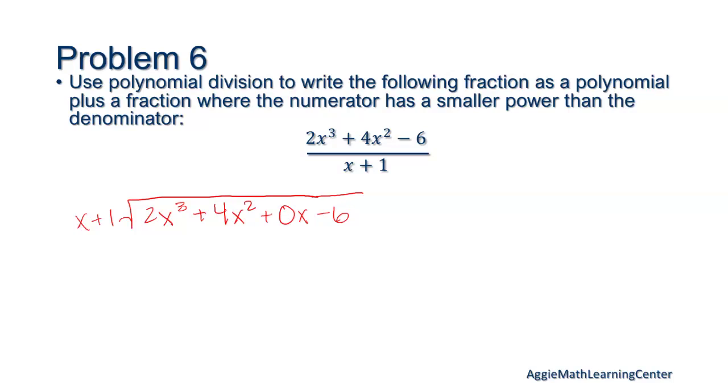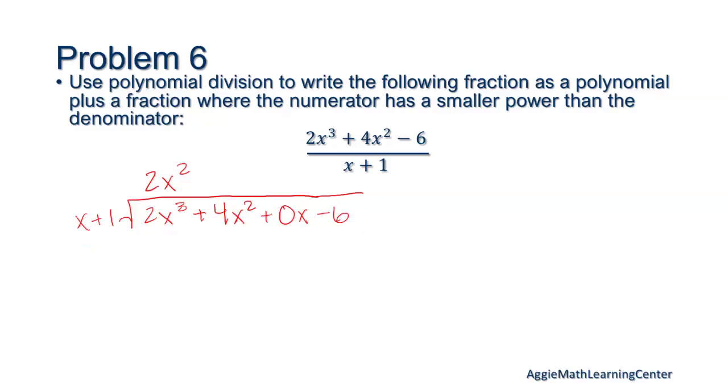What's our first step with that? So 2x squared times x equals 2x cubed. Yep, we want to look at how many times our leading term in our denominator, the polynomial we're dividing by, can go into the first term of our numerator. So yeah, exactly that, 2x squared. Because if we multiply 2x squared by x, it would give us our 2x cubed. Nice job. Let me erase those really quick.